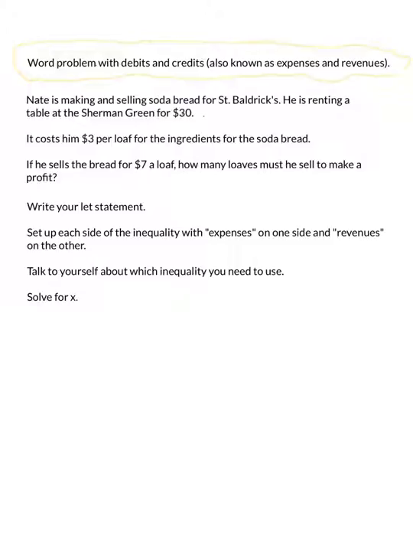So we are going to make our let statement. So say let x equal the number of loaves he must sell. And then we're going to set up each side of the inequality with expenses on one side and revenues on the other. So let's go back and take a look at the word problem.